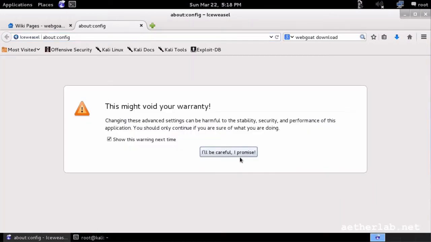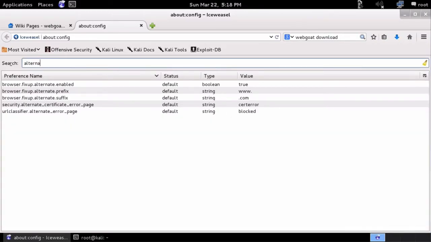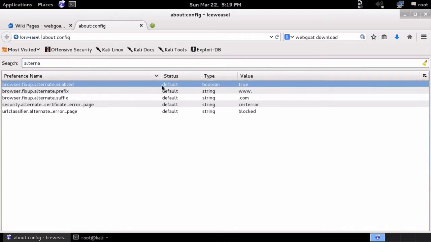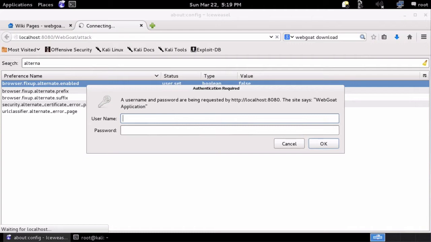We go to the about:config page and search for alternate, yeah, browser.fixup.alternate.enabled. So we're going to turn that off. Okay, that's fine. Then we go to localhost port 8080/webgoat/attack. That's where the application is going to run. And it's actually working, just the users are not yet set.